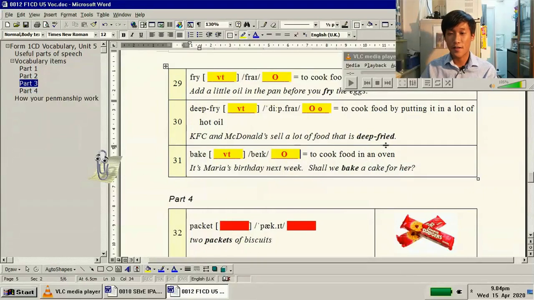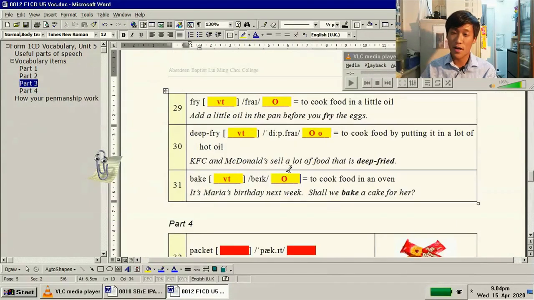So the oven is the place where you need to set the temperature and the time. So usually we make food such as a cake in an oven. Don't say "often" for oven. If you say that, you're affected by the spelling. We say oven, but I didn't put it in the vocabulary list because I want you to focus on other vocabulary items. We have already got enough. But anyway, oven, not often.